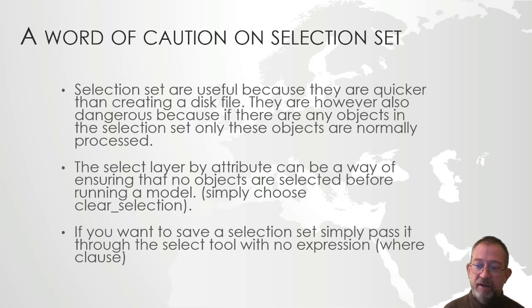Be also aware that the tool Select Layer By Attribute can be used not only to select things, but also to clear the selection. So if you want to make sure that there is no selection, there is of course a button in the menu where we can do it, the clear selection, but you also have the possibility to use the select by attribute tool and then use a clear selection in its options. This is of course primarily relevant when we start doing ModelBuilder later.